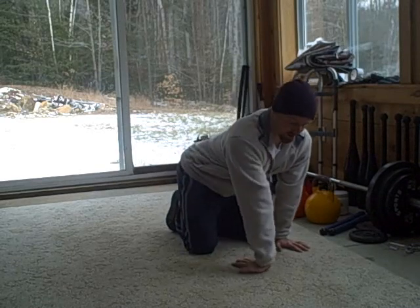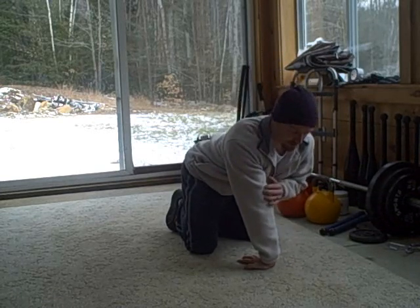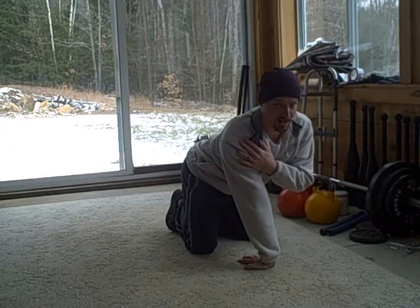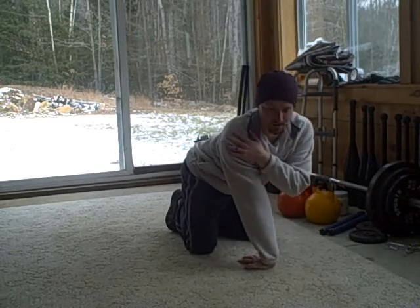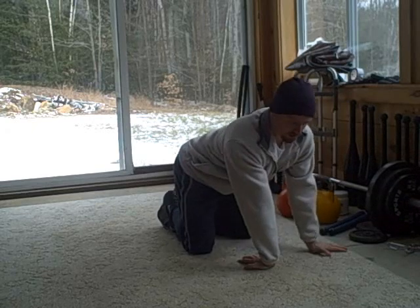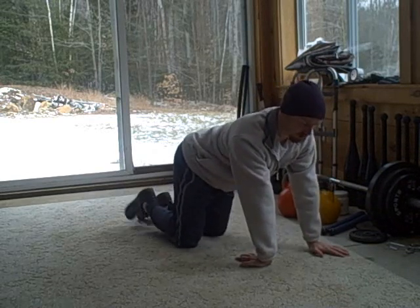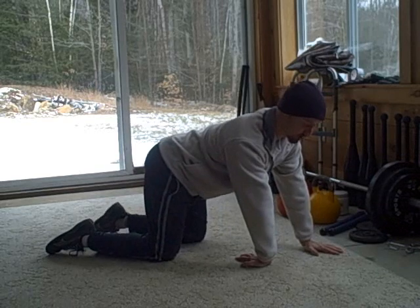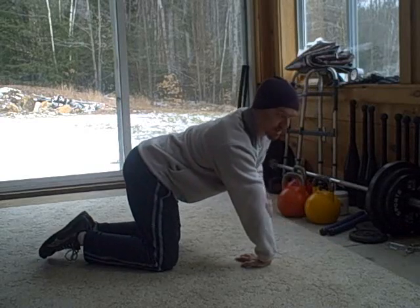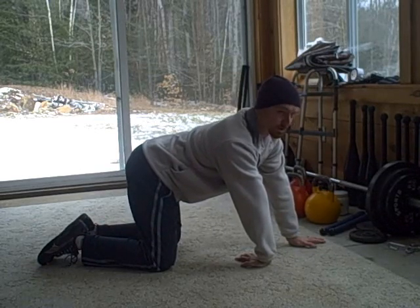Roll your right hand down, get flat contact, and maintain even pressure on the ground throughout — equal distribution of the hand, lock the elbow, rotate it around, pack the shoulder down. Those are the three checkpoints: the hand, the elbow, and the shoulder. Keep going through that inventory. With your right hand planted and fingers pointing towards your knee, walk your knees counterclockwise, keeping the hand planted, until you feel a twisting stretch sensation. You will feel it — this won't be one of those esoteric 'am I doing it right' things.